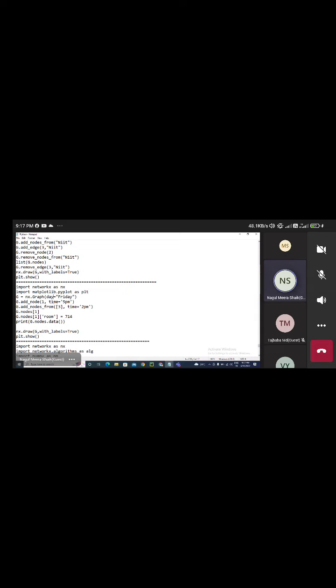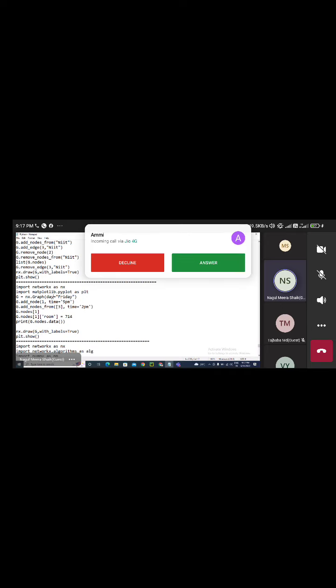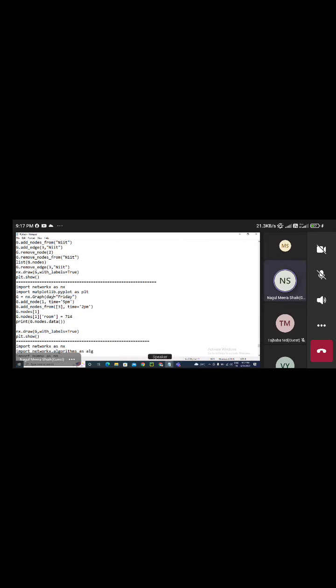Some type is equals to something. So normally while doing the registration, it will ask you a few details, right? Like first name, middle name, last name, date of birth, gender, city, mobile number, email ID. So whatever details you want to add, you can add those details here. For example purposes, I have written here day is equals to Friday, but you can take here name is equals to some Facebook. And after that, for each and every node, you can give some details like name, marks, email ID, gender, city. So whatever details you want to add, just add the details.